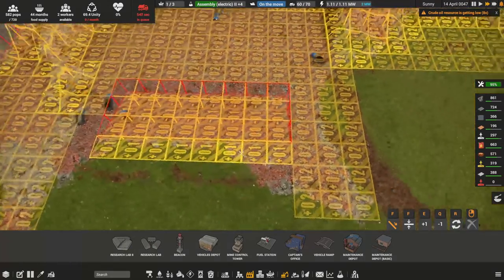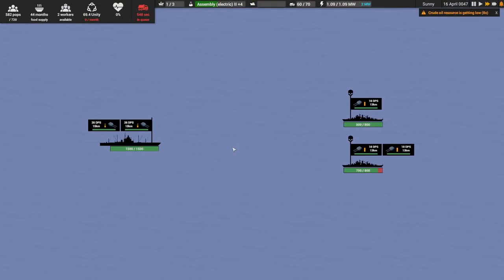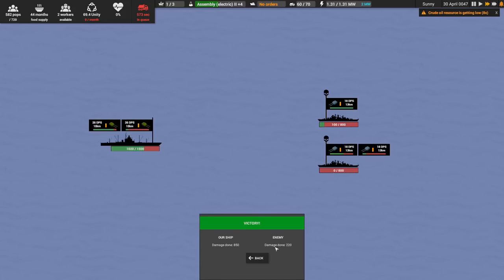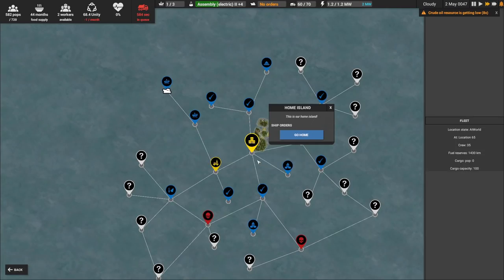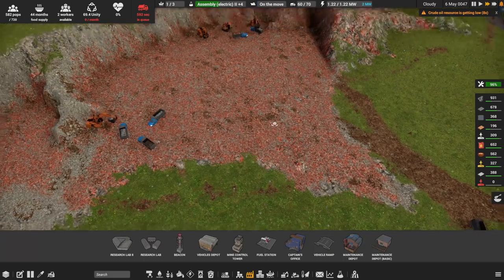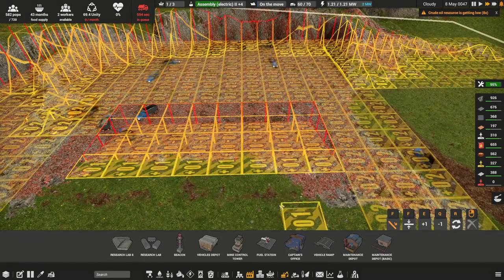And that will be just a... Oh, here we go. Shooting should be fine. Crude resource is getting low. Yep. So why do you not shoot this gun first? There we go. And then shoot the other one. Good. Victory is assured. I got another cargo ship. And then I'm going to go home. And X here.